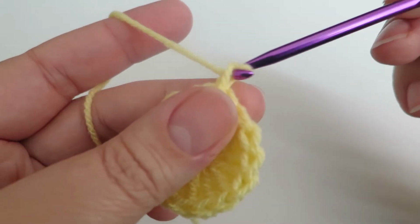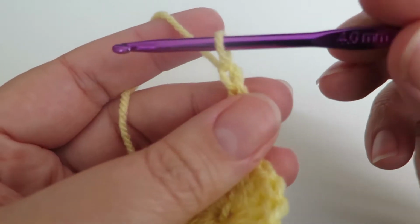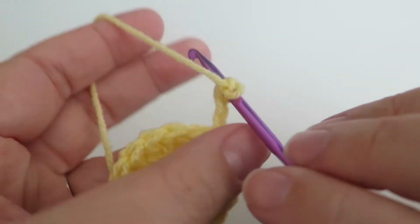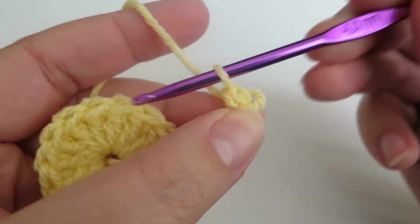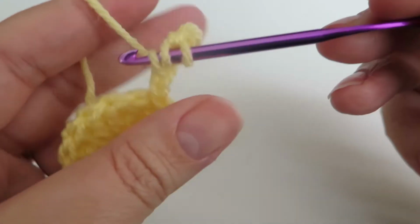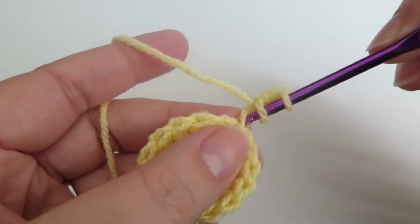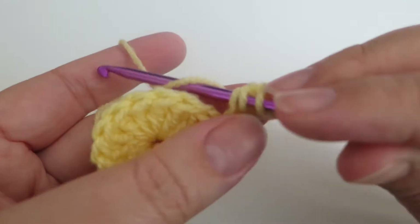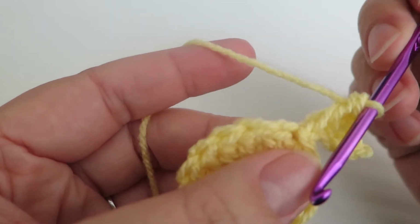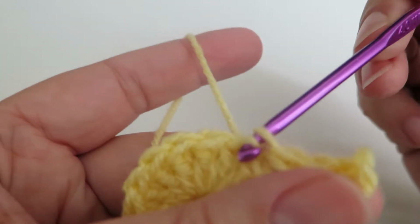Okay, so now what we're going to do is chain 4, so that's 1, 2, 3, 4, and into the second chain from the hook, so not that one but that one, we're just going to do a double crochet like that, and then I'm going to do a half treble into the next one along, and then I'm going to do a treble into that last one there. And there's our first point done. So to secure that down, I'm going to skip 1, 2 and do a slip stitch into the third treble along.